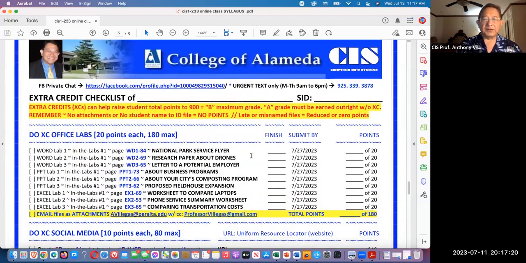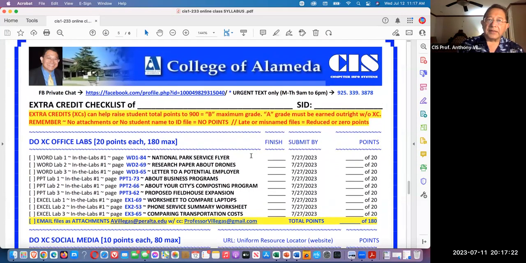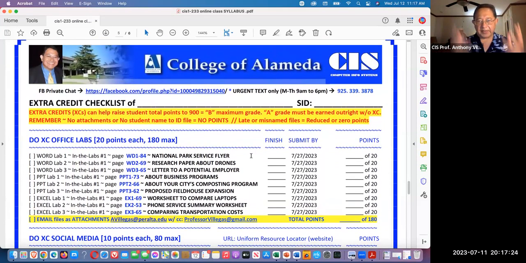Now, for some of you, you want to do extra credit like insurance to bring your grades up. If, let's say, you missed some deadlines on our discussion, you want to catch up, you could do extra credits. Extra credits can help you increase your grade up to 900 points, which is a B. If you want an A, you should turn all your work in on time and earn it outright without the extra credit.